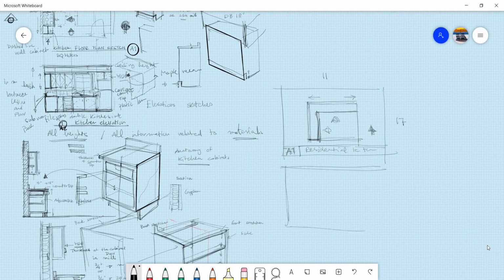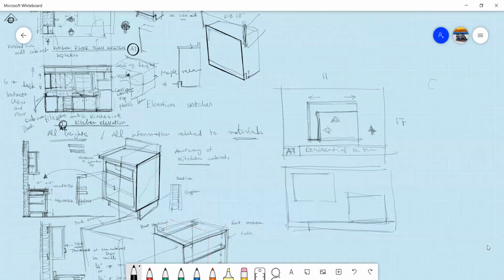So for example, I have this sheet here, 11 by 17, and here I have one elevation, and here I have another elevation next to it. Again, take care of the size. The size should be proportional to the sheet size. Sometimes I saw students doing this. So this is the sheet size, and then I have something as small as this, and the rest is vacant, it's empty. So try as much as possible to situate things proportionally to the size that you have.